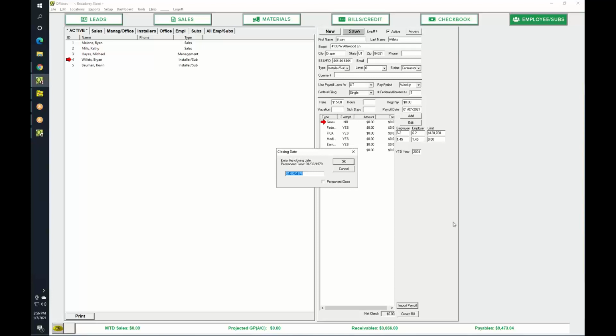The closing procedure is nothing more than putting in a date like that. Close the ledger now, and it goes through, checks a bunch of stuff, and it'll say it was closed successfully if you did it right.